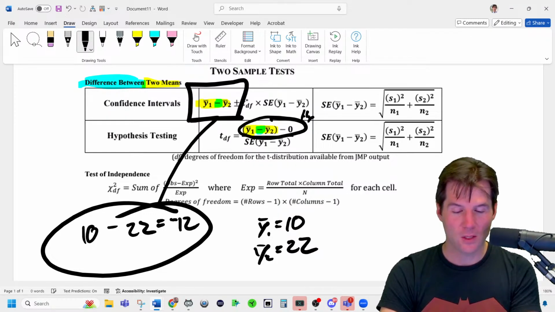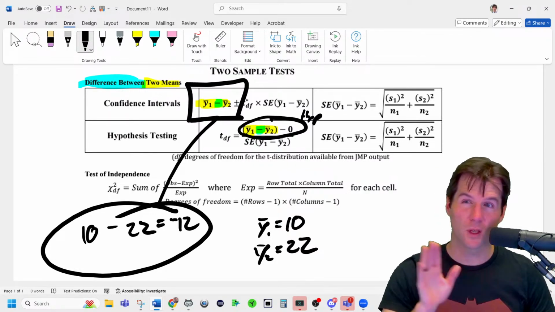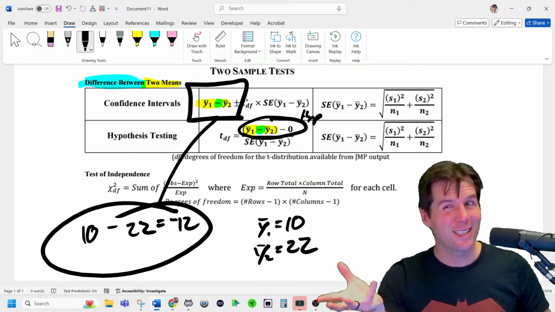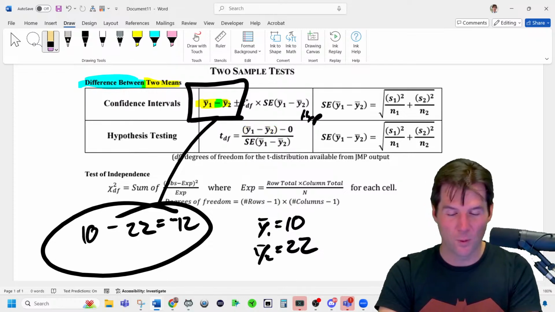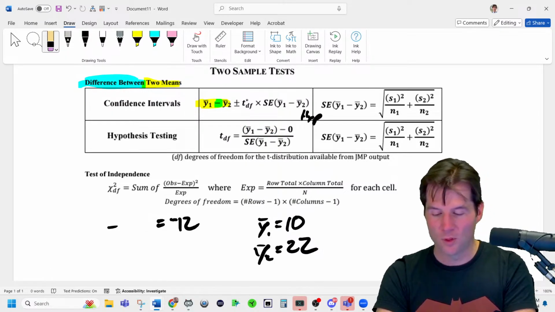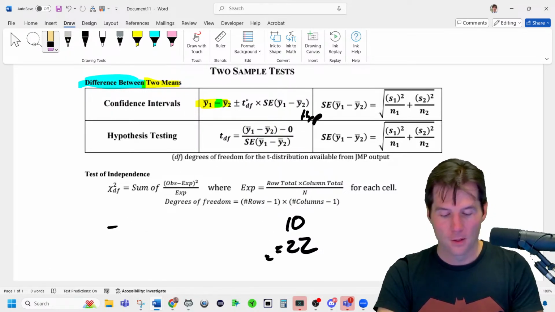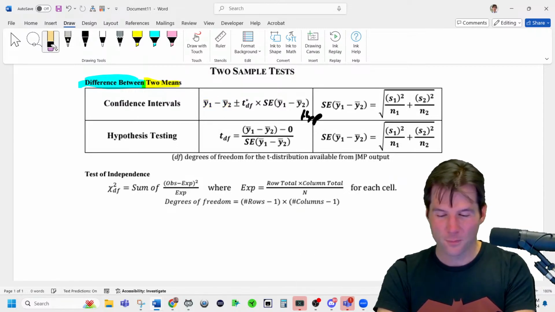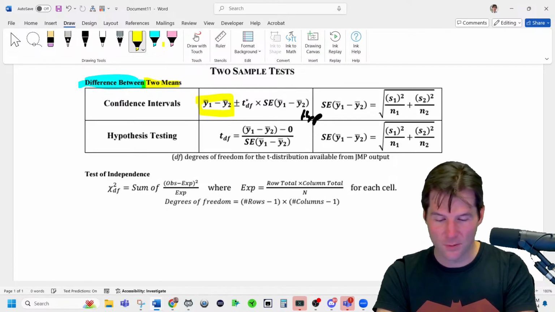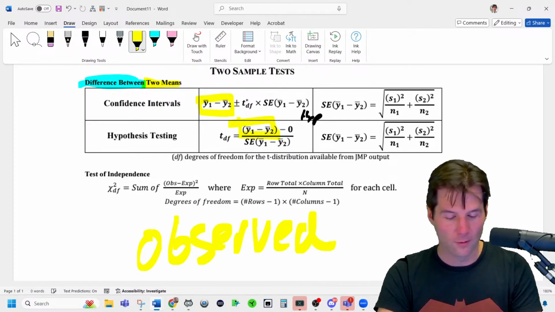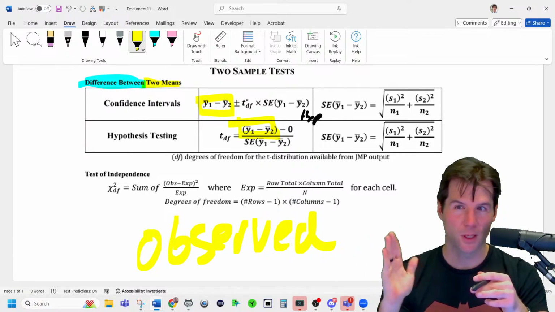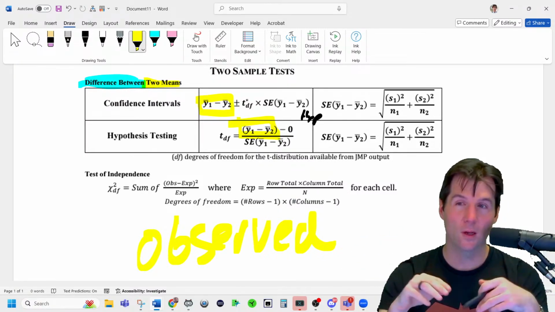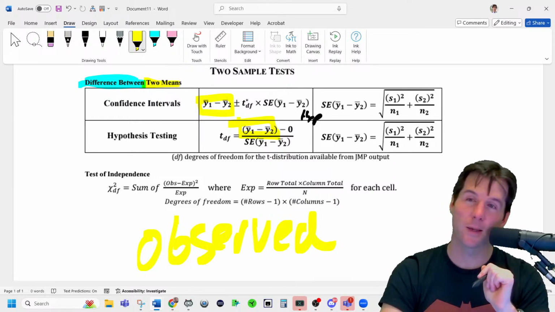Notice how the hypothesized value over here, we saw it in the previous formulas on the right, usually you pick it, and you can technically, but a lot of times we like to test, is there a difference? So the first value over here when we do the test is what you observe, and it's there for both of them. But this is the observed difference, whichever way you put it. That is the observed difference between whatever two groups you're testing. So we saw Darren scores 12 more points than Brian because Brian scored 10, Darren scored 22, that's negative 12. And since it's negative, it's an indication the second mean is larger.